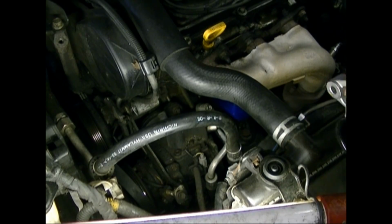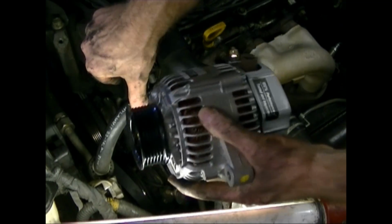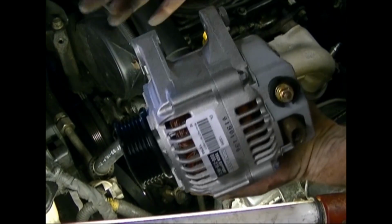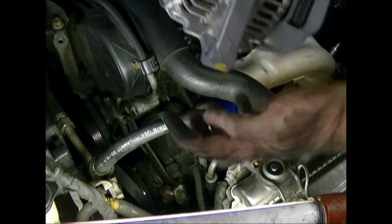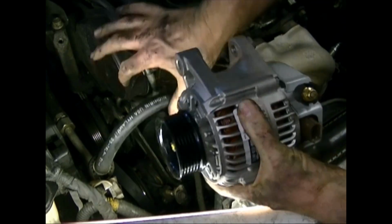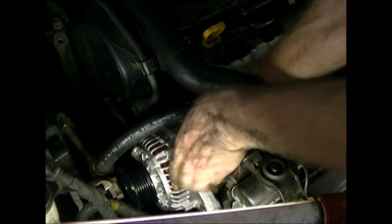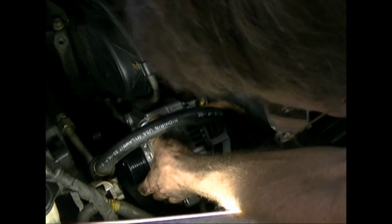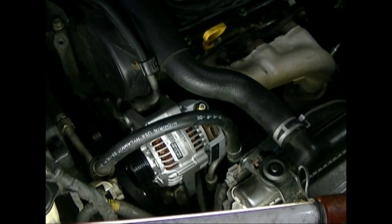Okay, this is the hole left by the old alternator. So to put the new one in, we'll just push this air conditioner hose out of the way a little bit and put the new one in. The double bracket goes over this fixture up top, and then this is going to go on the tensioning bolt down below. We'll just push the hose out of the way, put it down in there. And you can just set it in there and get your bolts.